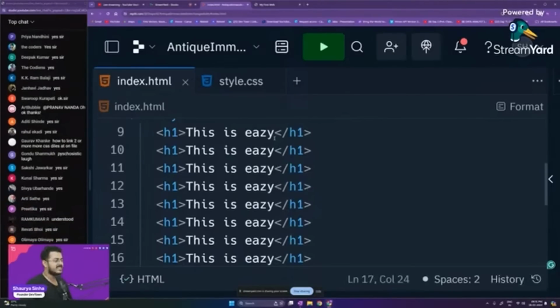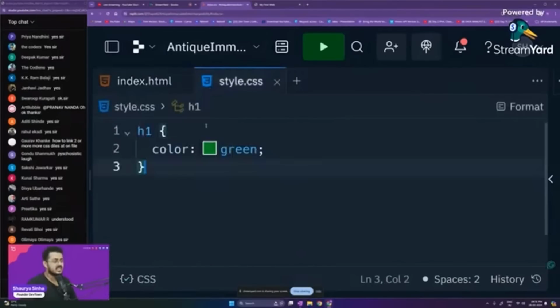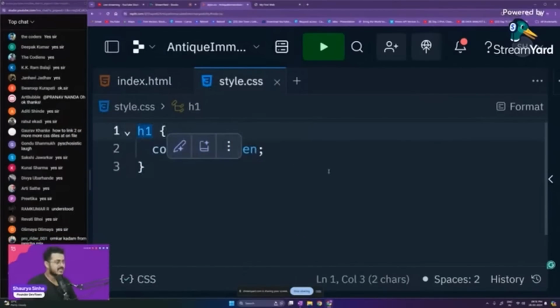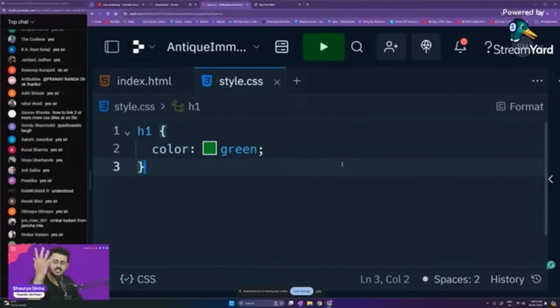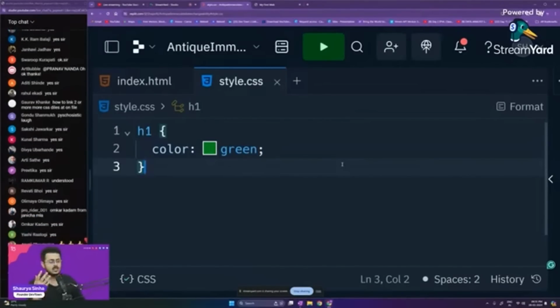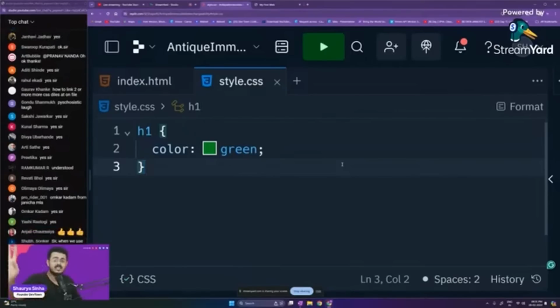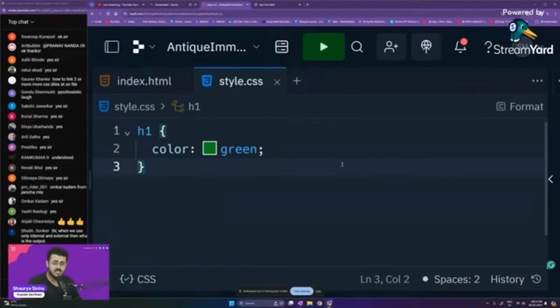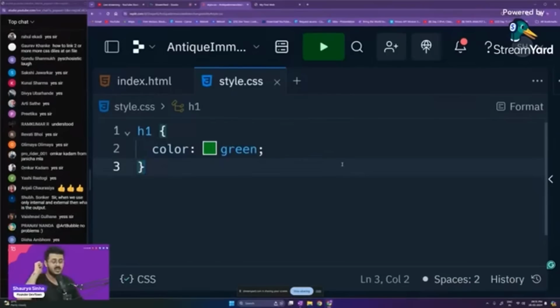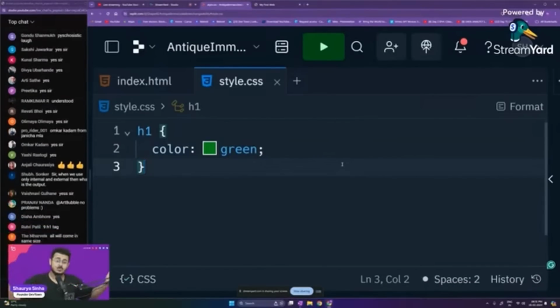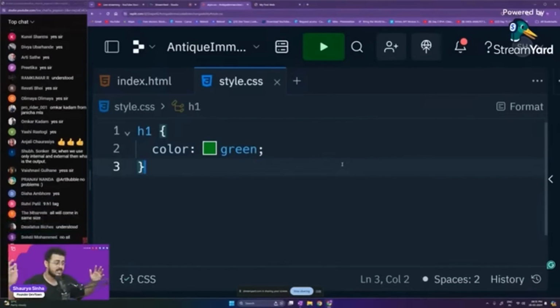I'm selecting an H1 tag. I'm changing its color to green. So now what will happen? Will only the first H1 tag be green in color? Will a random H1 tag be selected and will be green in color? Will the last H1 tag be selected and will be green in color? Or will all the 9 H1 tags be green in color? What is going to happen, guys?